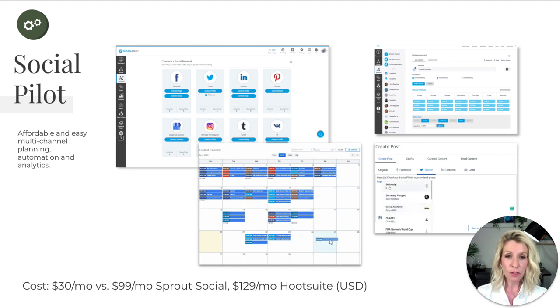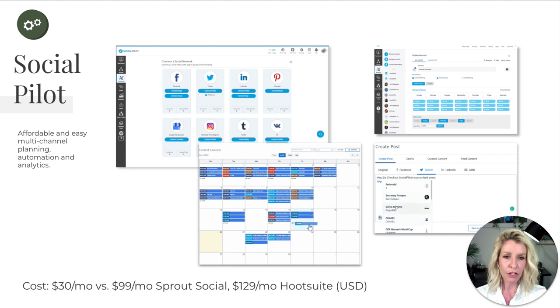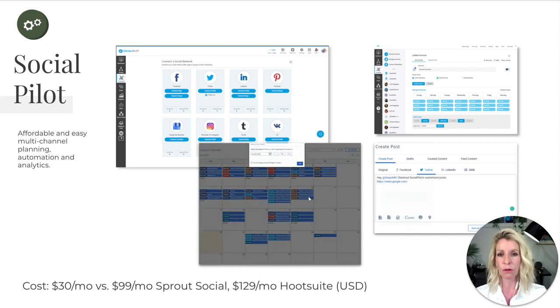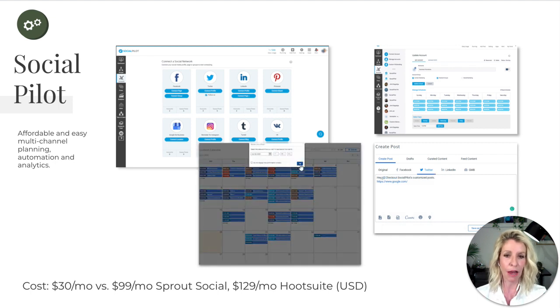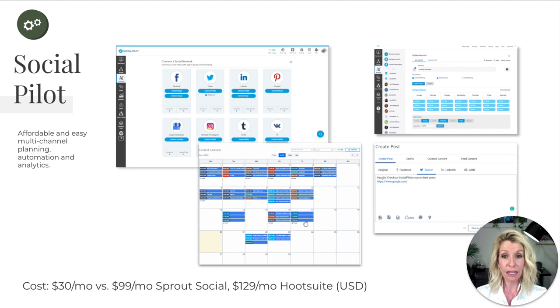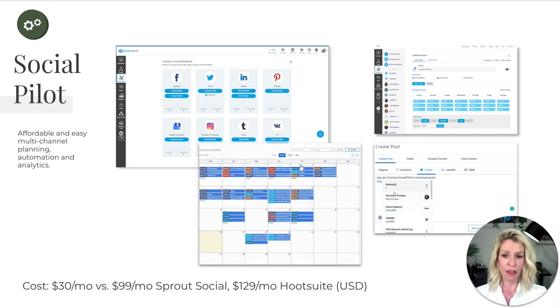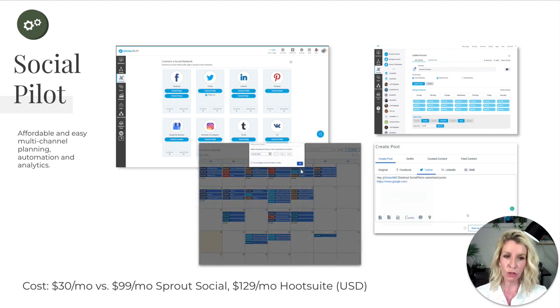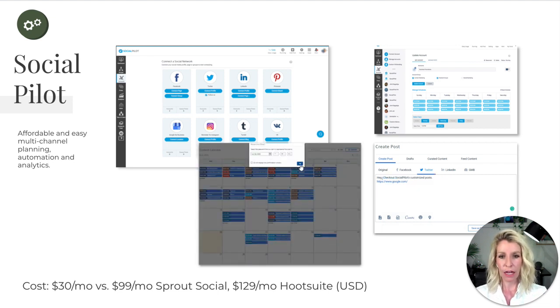I used to love Hootsuite. They've finally implemented some of the more modern calendar type views that we were looking for so long, and just kept up with some of the people that have come up behind them. But Social Pilot does all of that, and it's also really affordable. So it's $30 a month, and this is where we're going to spend a little bit more. These are robust automation tools, by the way, so they're not just like a Canva subscription. It's just that much more accessible.